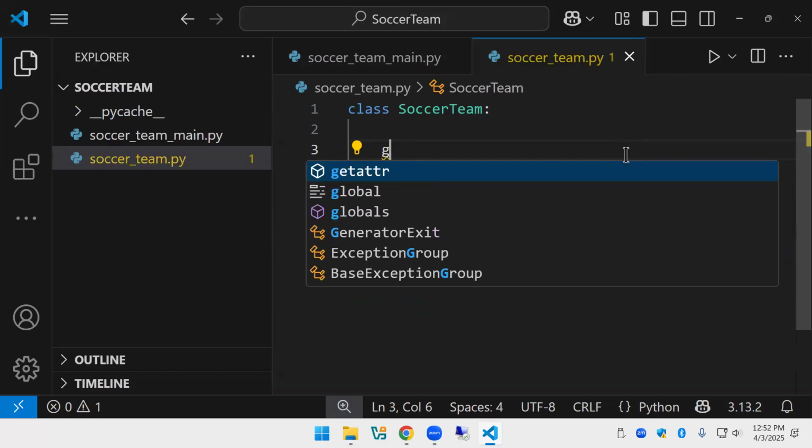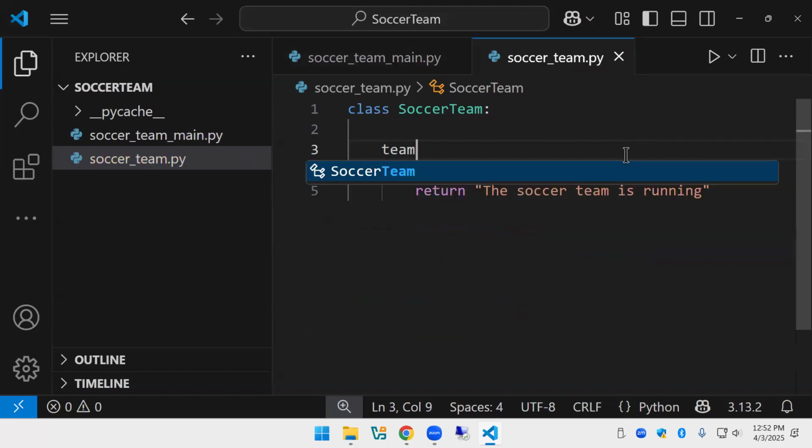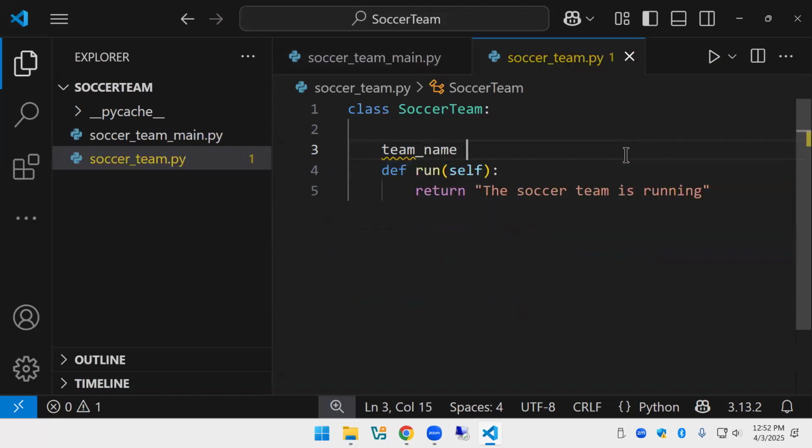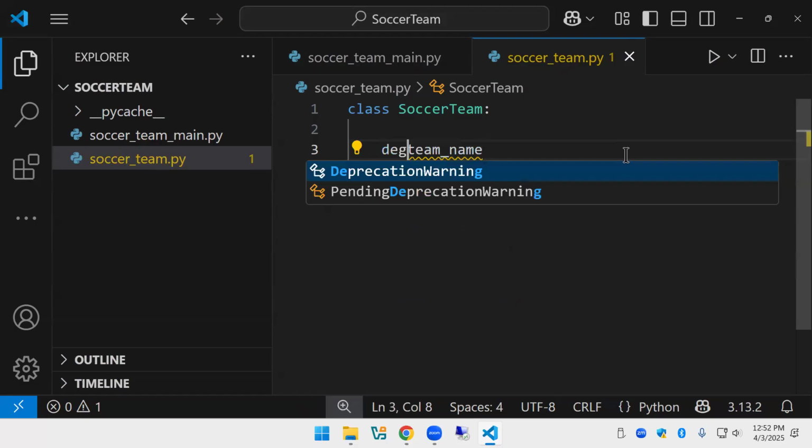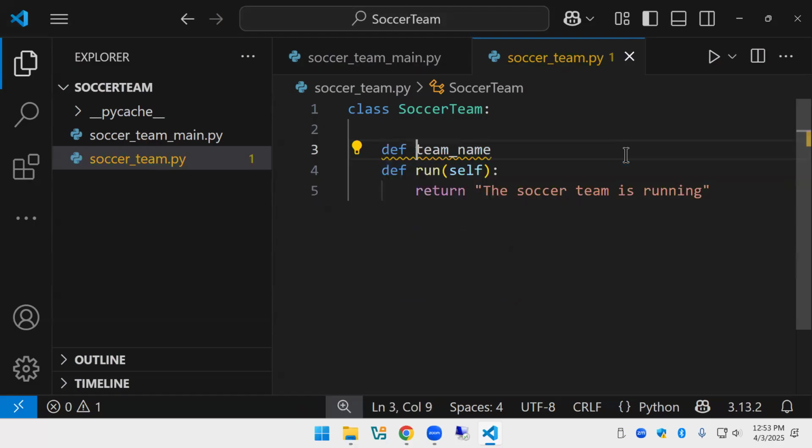So we'll do it this way. We'll just say team name. We can get the team name from the user. So now here we're bringing something out. Here we need to put something in. So each object has its own name.